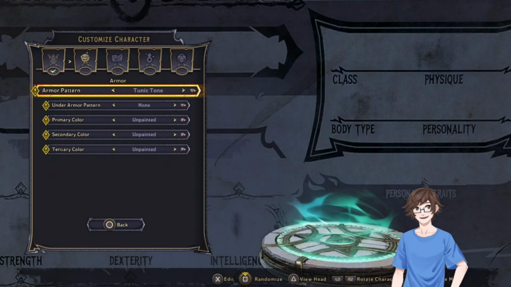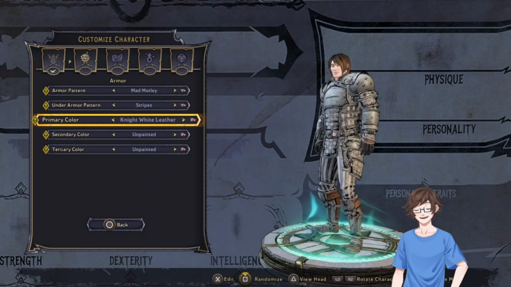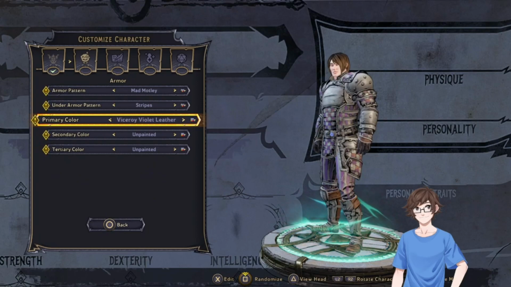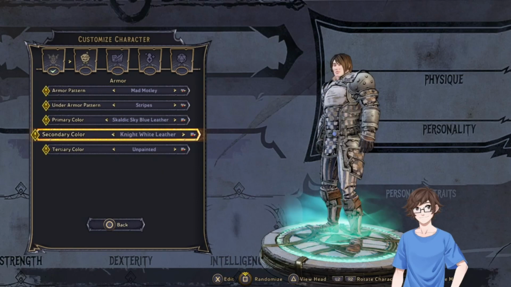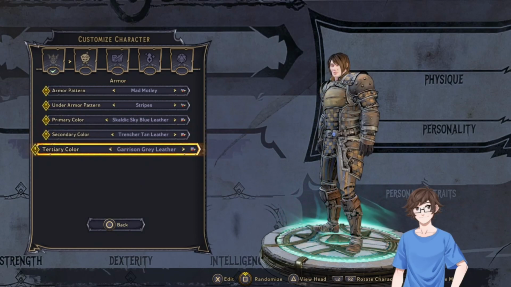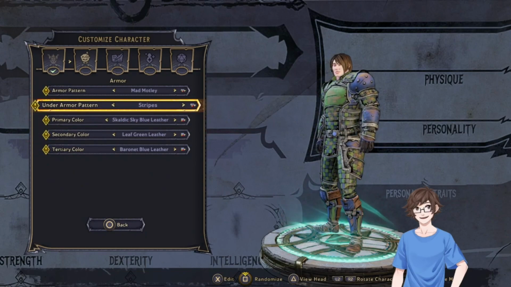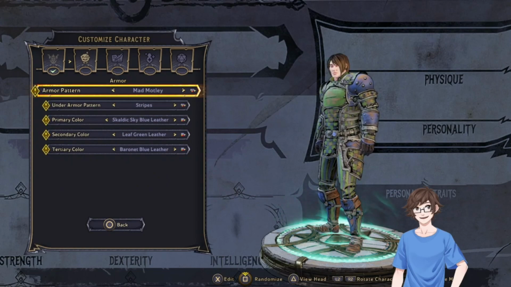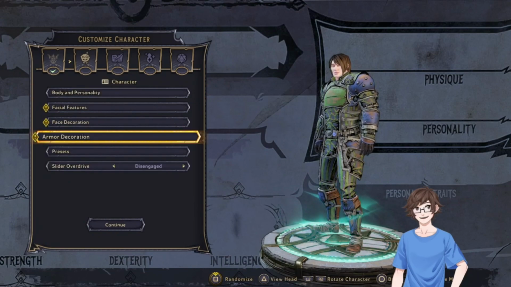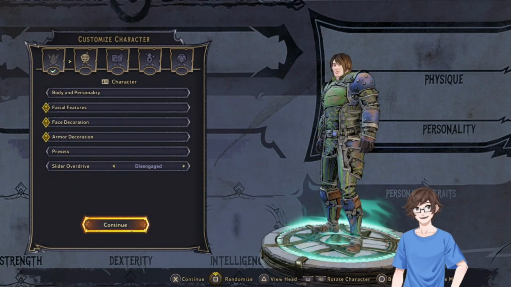Armor decoration. Let's see, what do we got? Can't really. Oh, I can see now. All right. Oh, there we are. That's the ones I was looking for. Baronet Blue. There we go. Let's go with Leaf Green. That looks nice. Yeah. What's the pattern? Yeah, let's go with strike and lichen. That's good. Slider. What is that? Slider overdrive? I have no idea why that is, so I'll just leave that disengaged.